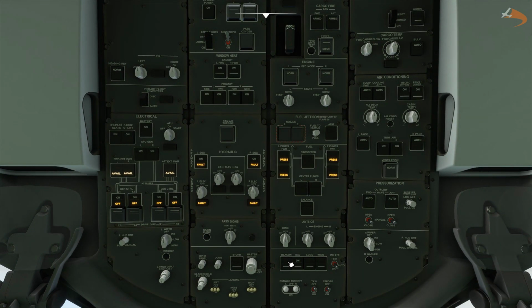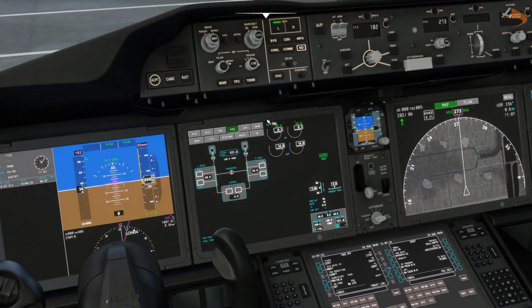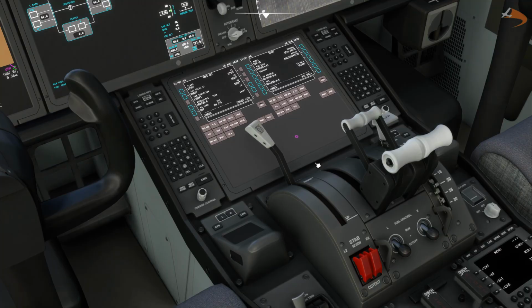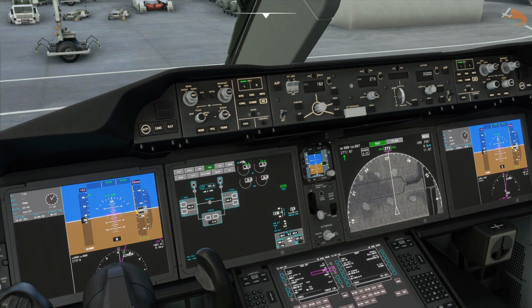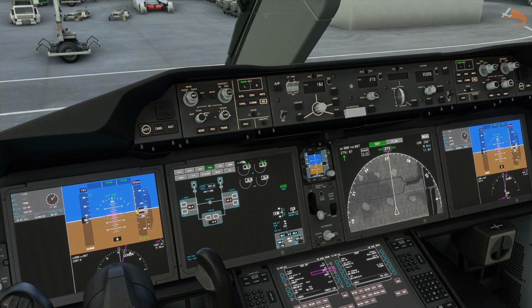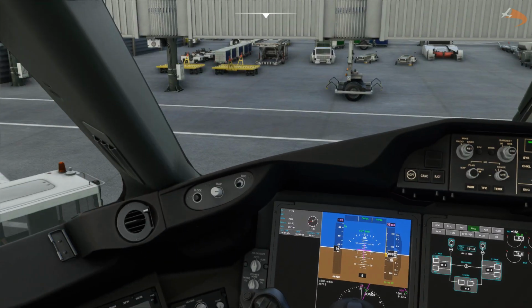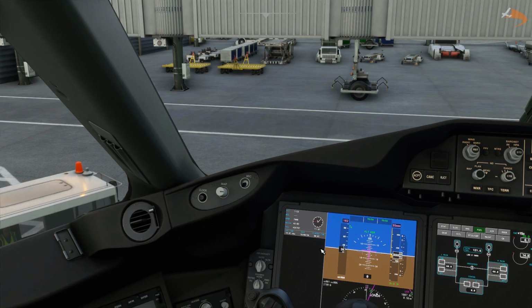We shall turn the beacon lights on, as this will alert ground crews that we are going to start our engines and therefore now clear up the area around the airplane, as well as move to a safe distance. Turning on the 787 is a three-step process. First, turn on the fuel pumps, then you set the start switch to start, and then once the N1 is 0.2, we'll then stick the fuel control into the run position, and then that will start the engine of the airplane. So what we're going to do next is call the pushback tug by pressing Shift P on the keyboard.